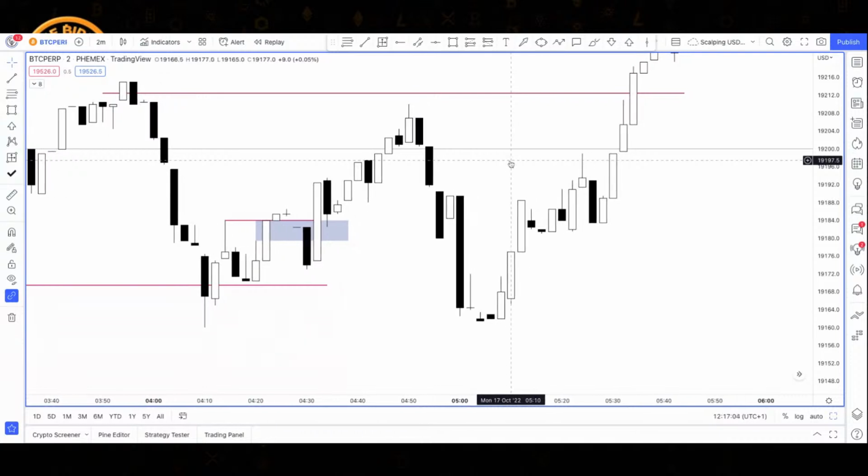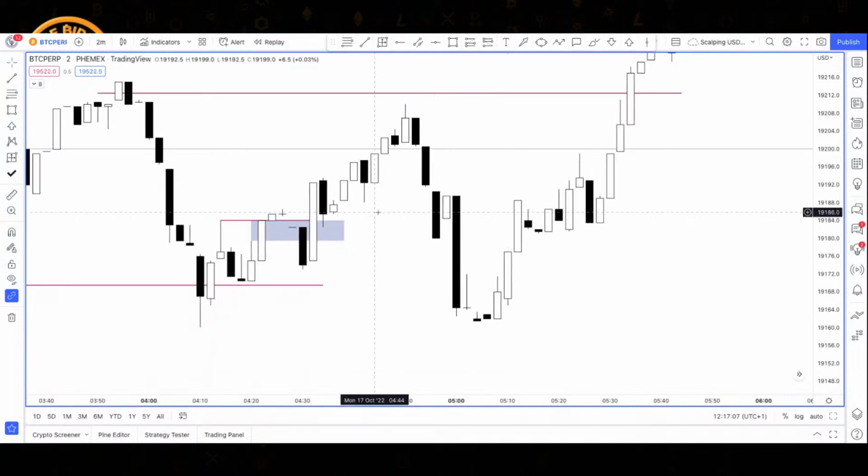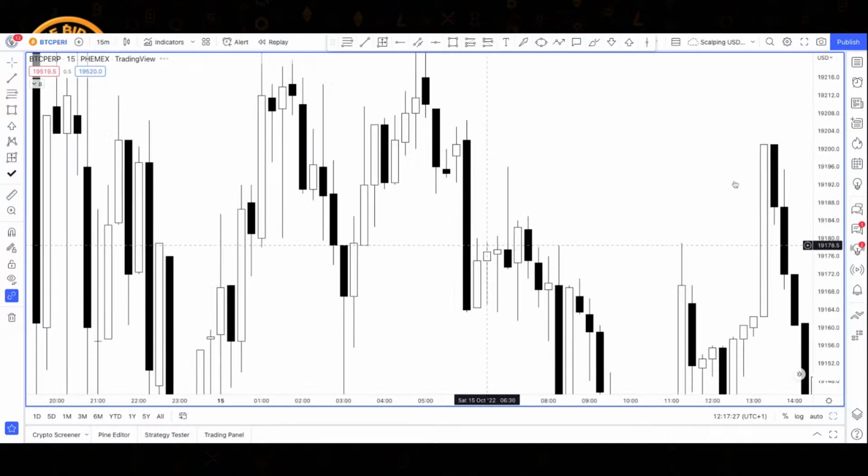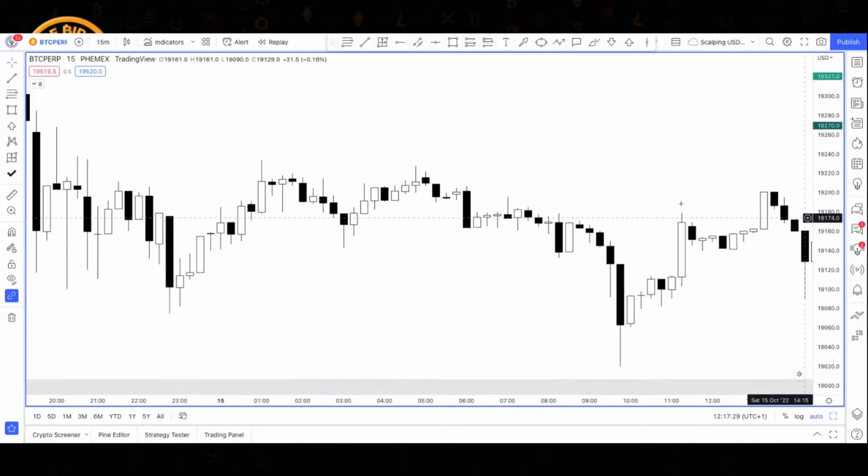So, can anybody spot the next fair value gap on here? In terms of this move here, see this big displacement to the downside, all right? And then when we come back up, we get these moves. We've got fair value gaps here, here. I'm not saying you would trade all of these, right? But in terms of getting your eye in to spot them and how they interact with price, that's what you want to be looking for. So that could have been our low time frame entry here.